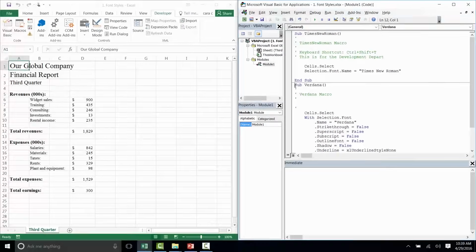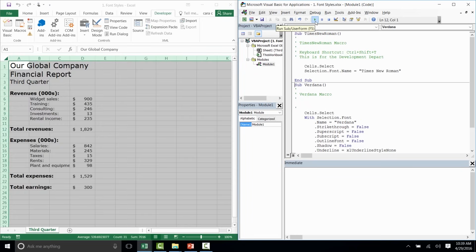Now let's go ahead and run our Verdana macro so we can switch our text back to Verdana so that then we can test our Times New Roman macro. I do have my Verdana macro down here, and if I place my cursor at the beginning of this macro, I can run it directly from VBA. If you look up in the toolbar in VBA, you'll see a button that looks like a play button, and the screen tip that pops up for me says run the sub, right? Sub is short for sub procedure, which we'll be talking about in a little bit. But it says run the sub. Okay, I'm going to do that.